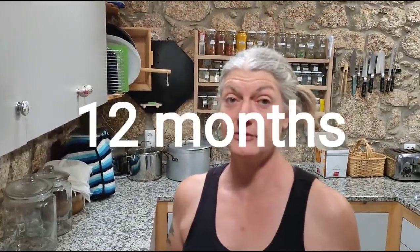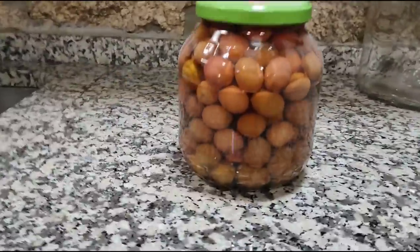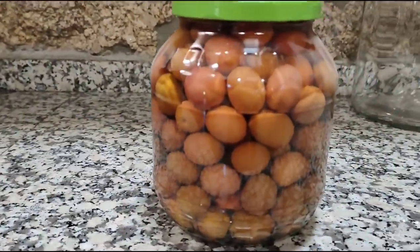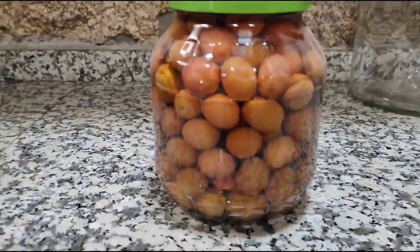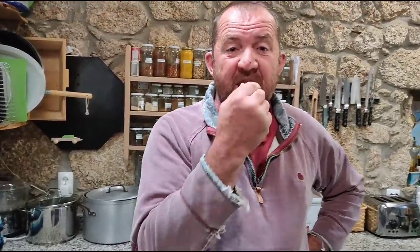So the olives will be ready in about 12 months after they've gone through the brining process. What I often do as well is change the brine solution partway through. So I check each batch, go through them, because occasionally you'll get some that will go soft, so we just chuck those out, rebrine and seal them up and enjoy in 12 months' time. So what you end up with is jarfuls of gorgeous eating olives, just like this.